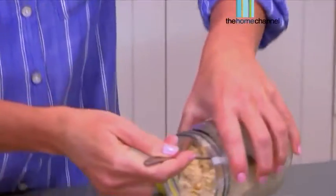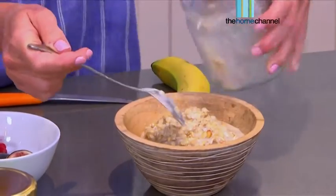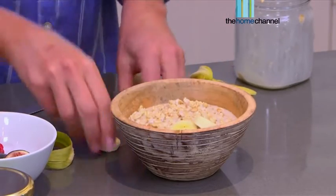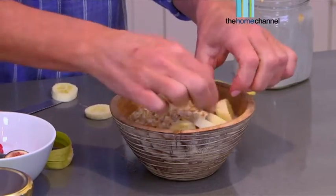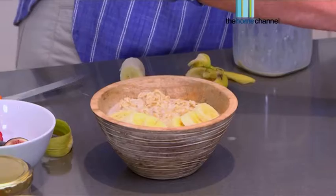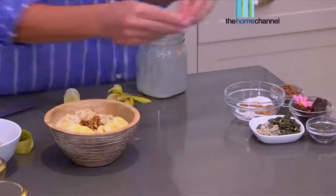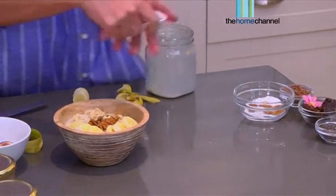All right, so lastly, I just wanted to show you. Here I soaked the oats overnight. I just soaked it with a little bit of vanilla and some milk. As you can see, as I empty it here, it is lovely and thick now, you see? So now I'm just gonna do my toppings. So we're gonna use a lovely banana, bit of a decoration here for you to see. And what's nice is if you do it like this, then you can heat it up quite nicely. I'm gonna pop a few nuts on top. I do like to chew a little bit, you know? So nuts are great.